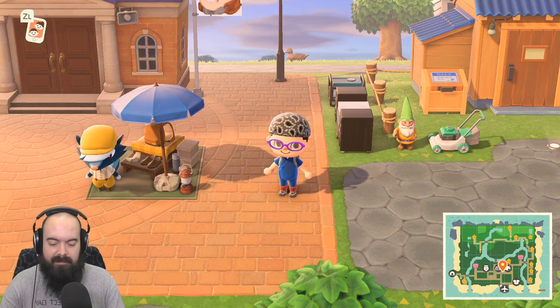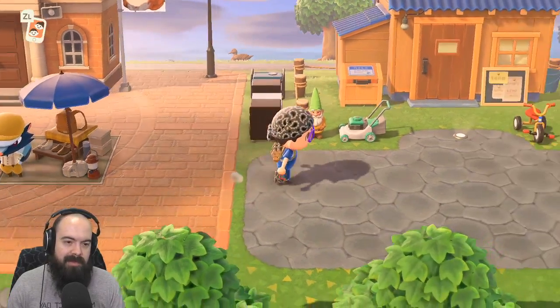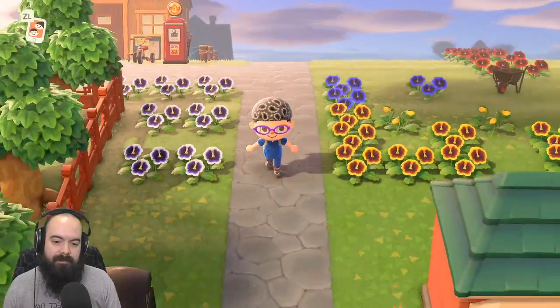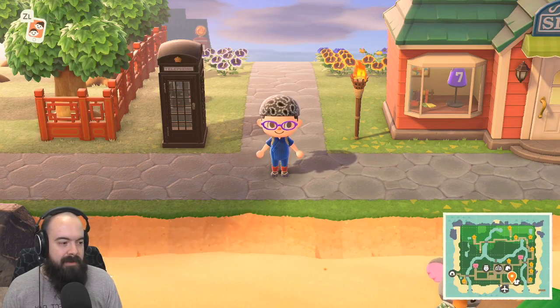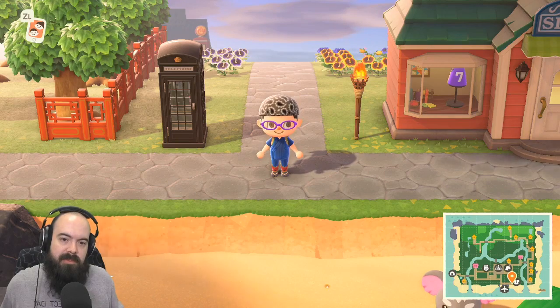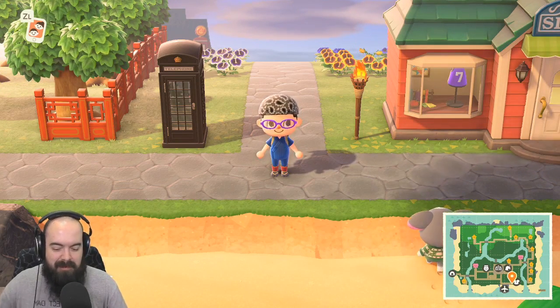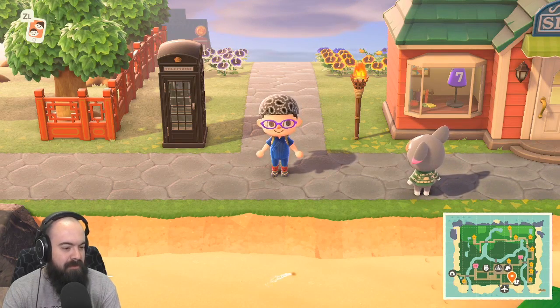Yeah, I noticed, we're gonna walk away from it. I noticed with the hybrids, it's kind of like rolling the dice with those. You just gotta be as patient as possible, and eventually the hybrids will grow. One day. One day I'll see a hybrid. One day indeed. Aww.